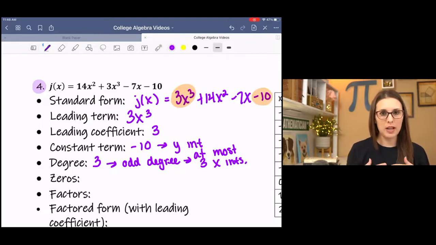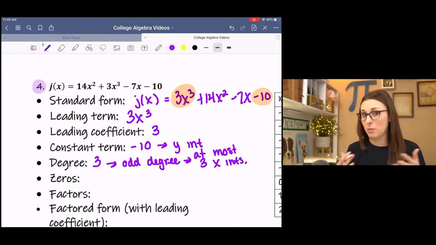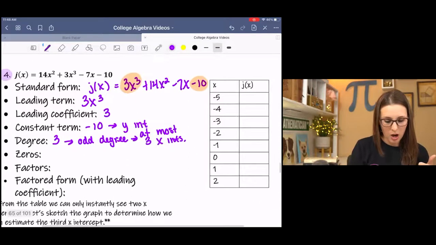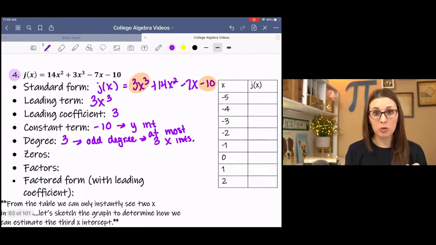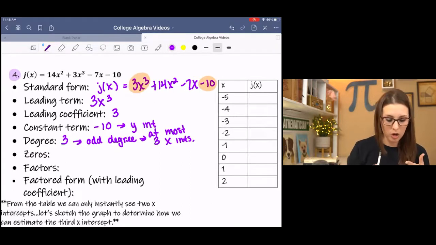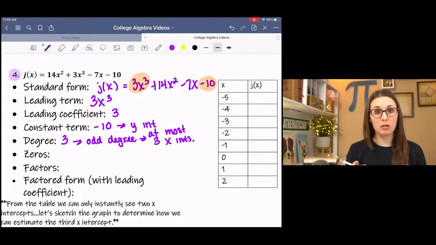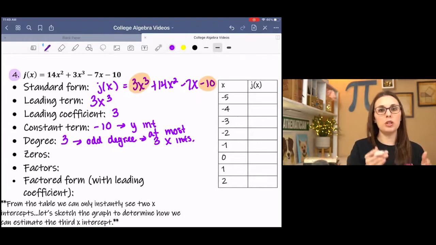Because we're going to see from the table that sometimes your values are so big or so small that it goes off the graph and you can't really tell what's going on. But we can use the information that we have to get a general idea of the picture to help us sketch the graph. So I have a blank table of values here. I want you to pause the video and fill out the table. You can either do it by hand or using the calculator. You are going to end up with some pretty big numbers because of the x to the third. X to the third means x times x times x. And so if x is 5, for example, 5 times 5 times 5 is really big. So yes, you will end up with some big numbers. Anyway, go ahead and pause it, fill out the table, and come back.